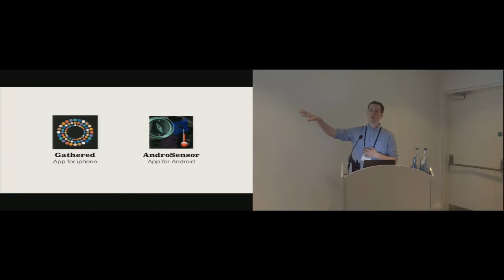As you're doing that, you might want to look at the sensor data itself, which is quite hard to do on the phone. So I'll just recommend these two apps. There's Gathered for the iPhone, or there's Android Sensor for Android, which will give you the sensor data raw. You can also do things like turn on your voice recorder. If you want to see the microphone disabler working, turn on your voice recorder, plug it in, you'll see that it goes to 0. You're not getting anything from it.